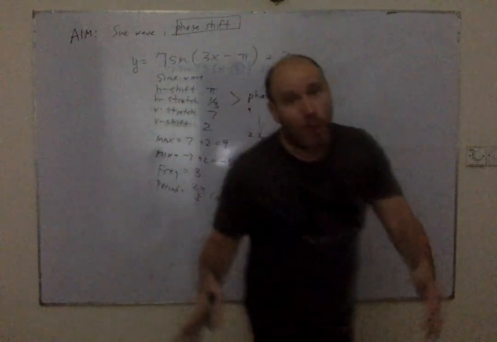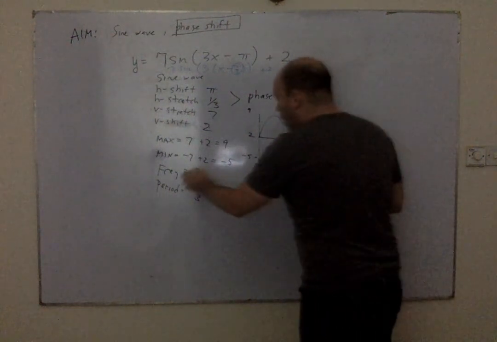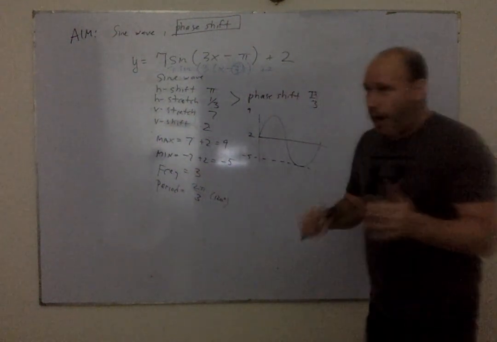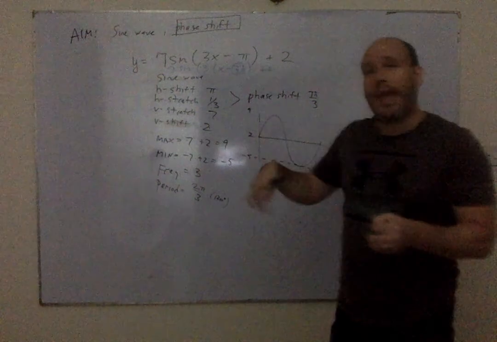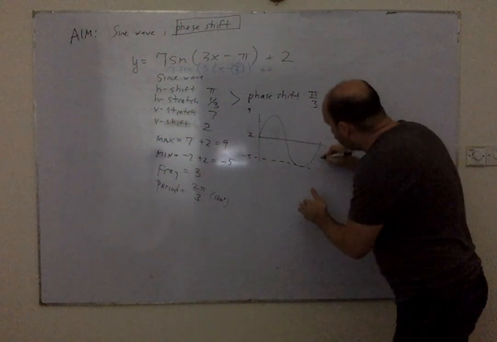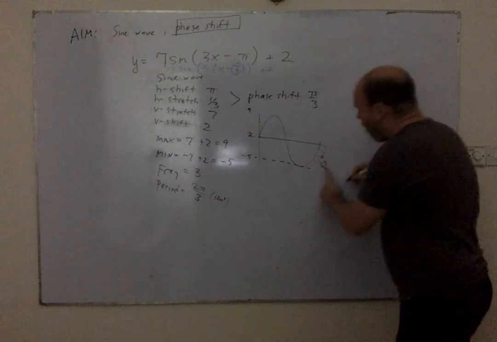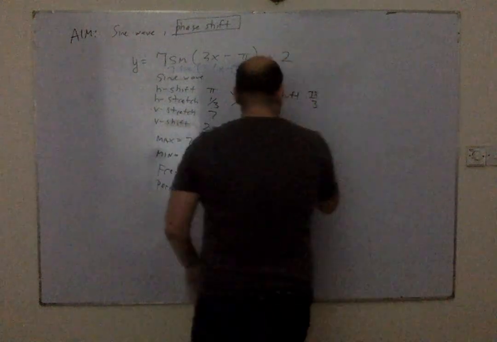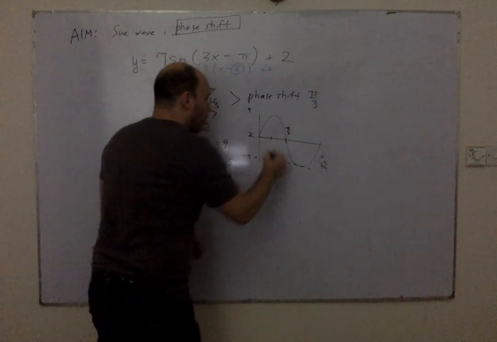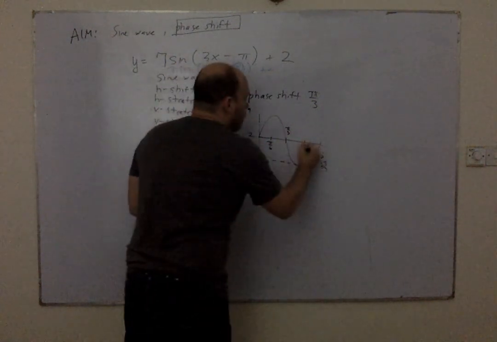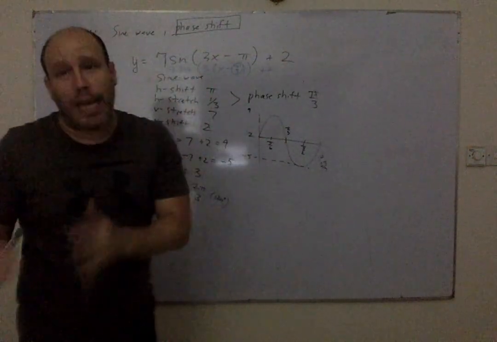The way I'm going to teach you to sketch these graphs is this: because of a frequency of 3, the sine wave repeats itself 3 times over 360 degrees, or 2 pi. Therefore, we get one full cycle from 0 to 120, or 2 pi over 3. Now, if this is 2 pi over 3, this middle point is pi over 3. This is pi over 6, or 30, and this is pi over 2, or 90. Once again, you should have learned this last year. We're going to be learning it again this year.